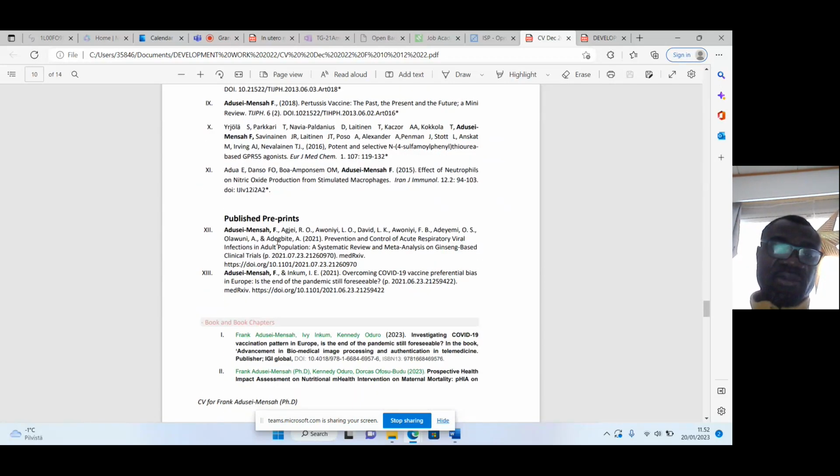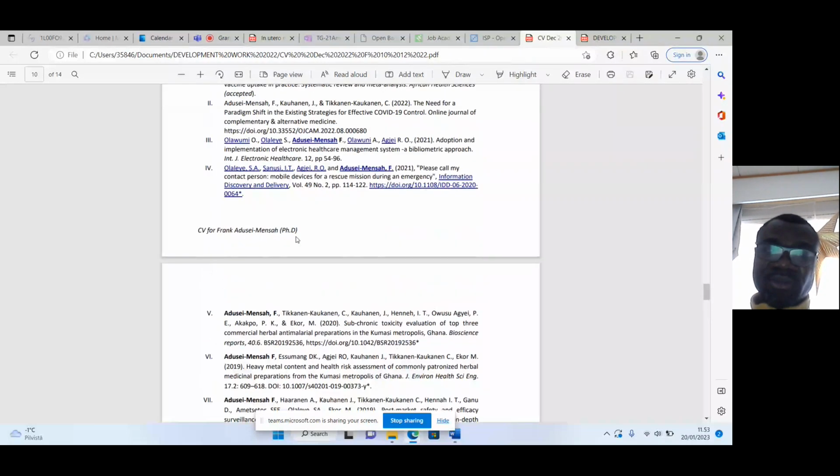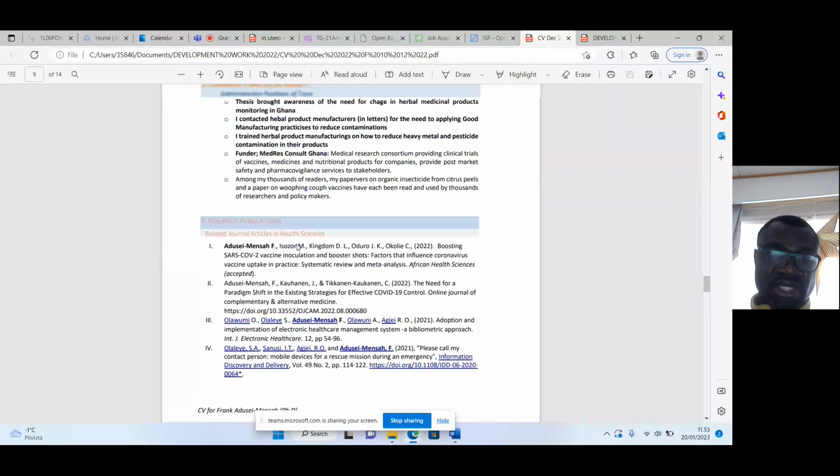And here, I must also say that certain agencies or grants that we are trying to submit will separate the list of publications, so you need to attach them as a separate file. Then you don't need to attach it as part of the CV. But sometimes if it's not requested, it could be part of the CV. So published preprints.